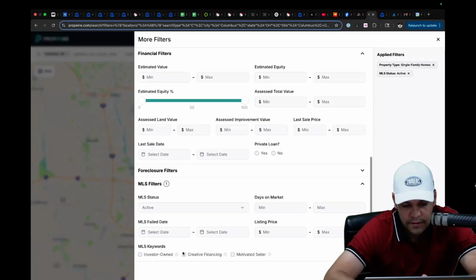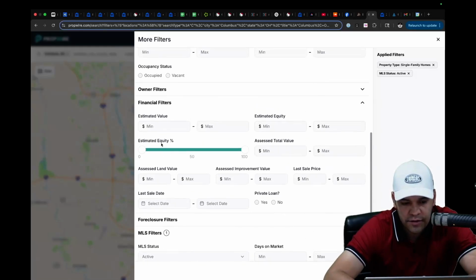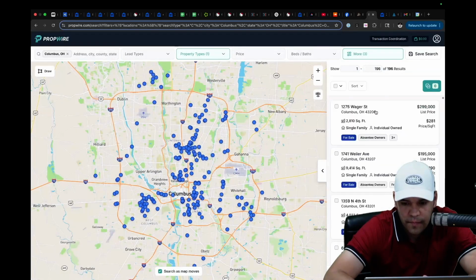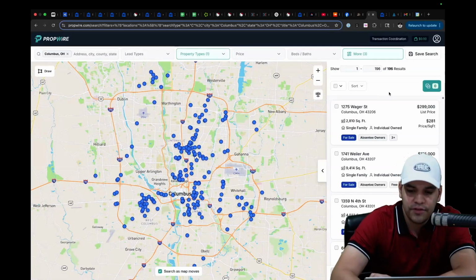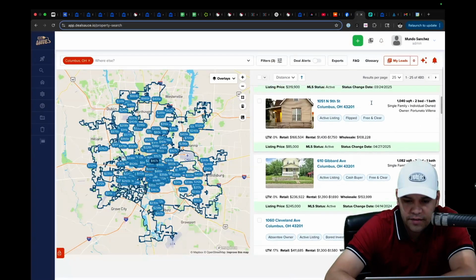You could filter on these creative financing terms, motivated seller. That also might increase your likelihood. Oh, here we go. We have equity percentage. I knew it was in here somewhere. So I'm going to type 50%. Save and close. And here we go. Notice how the list is drastically different, right? I'd be curious to do a deep dive in this.